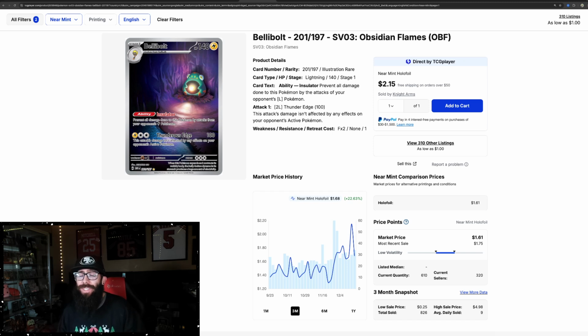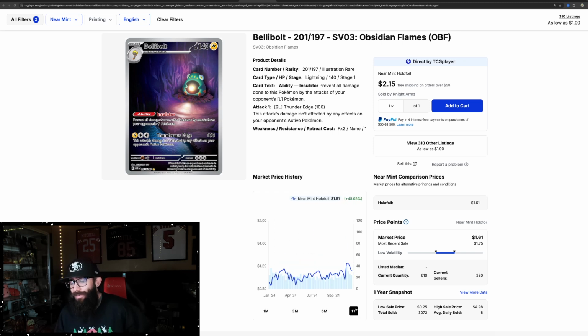And once again, this is a little derpy silliness. I'm not saying that the Belly Bolt's going to be like this in the set. I don't know. It's where my mind went. When you bring me this information, I'm just connecting the dots. This is a sub $2 card. It's not very popular. It was as low as $1.29 in the past 3 months, and as low as 94 cents in the past year.